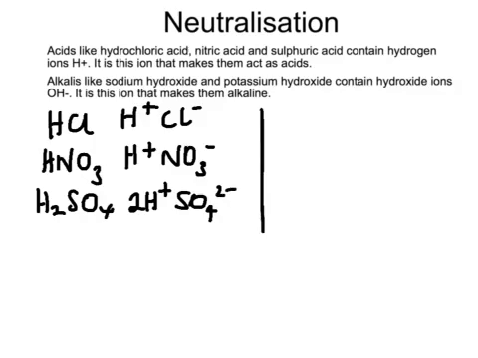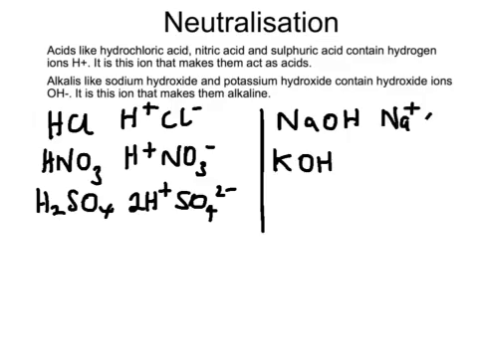Alkalis, such as sodium hydroxide and potassium hydroxide, contain the hydroxide ion. Sodium hydroxide contains the sodium ion and the hydroxide ion. Potassium hydroxide contains the potassium ion and the hydroxide ion. It's the H+ ion in acids that make them acidic, and it's the OH- ion in alkalis that make them alkaline.